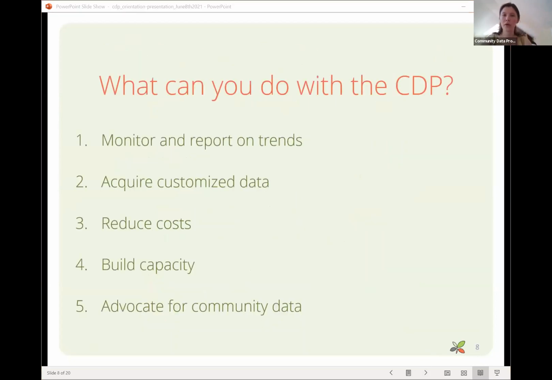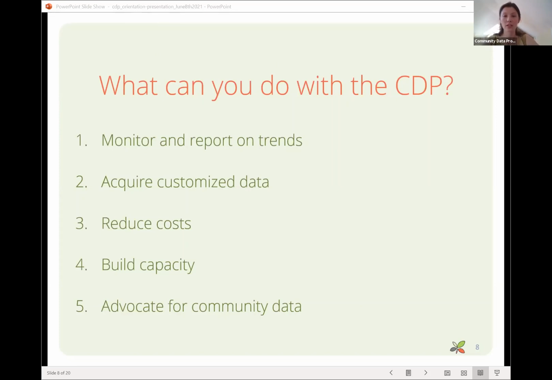So now that I've gone over what the CDP is, I'm going to discuss what the CDP can do for you. The CDP helps municipalities and community sector organizations to monitor and report on trends, such as an increase in poverty levels in neighborhoods. The CDP also works to acquire customized data sets on specific demographics or custom area geographies.